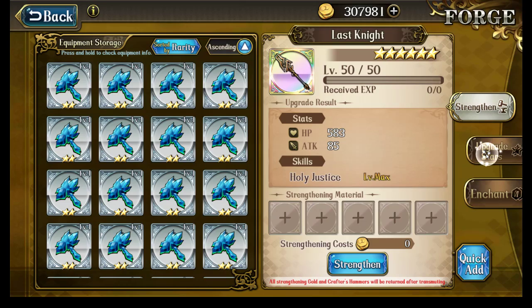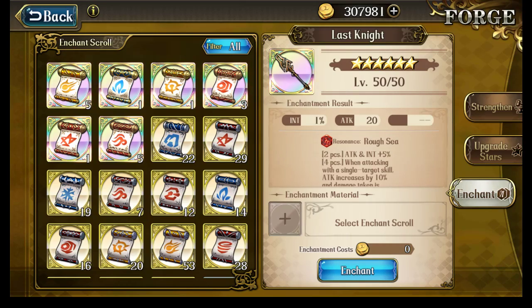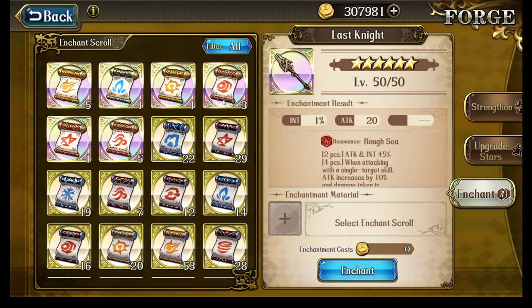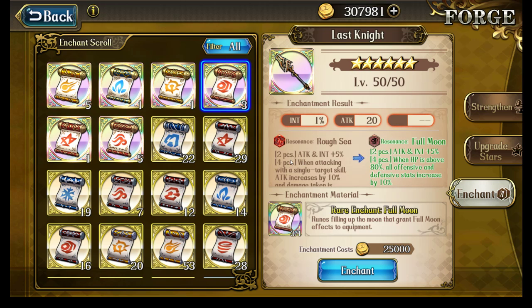Another option for Leon, which is very, very good in fact, is, let me just bring it up here in the Forge screen, is Full Moon. So what Full Moon does is when the hit point is above 80%, all offensive and defensive stats increase by 10%. In fact, Full Moon can be used by almost every character that you have, because plus 10% intelligence or attack and plus 10% defense and magic defense is useful for practically every character. So Full Moon is great, but given that you have very limited scrolls, you might not be able to enchant everyone with Full Moon. So that's why I did not give Leon Full Moon at this time.